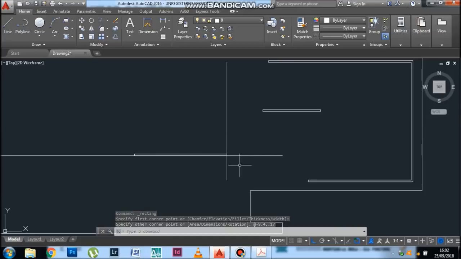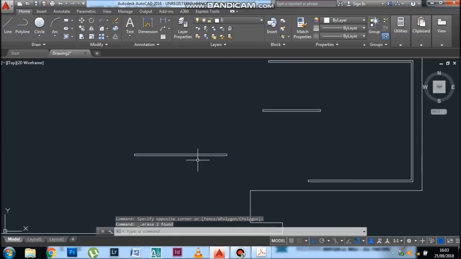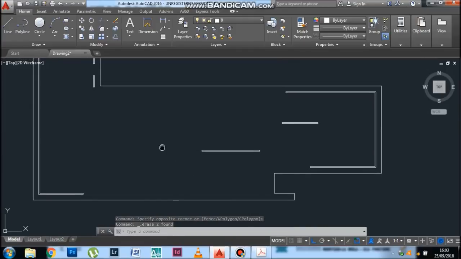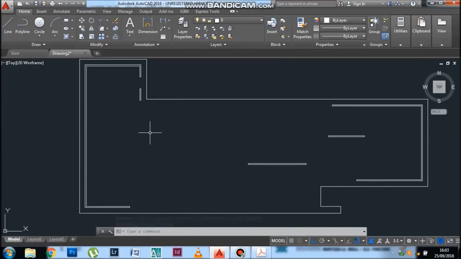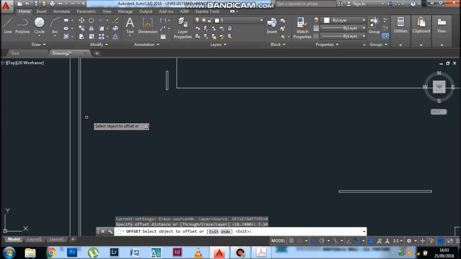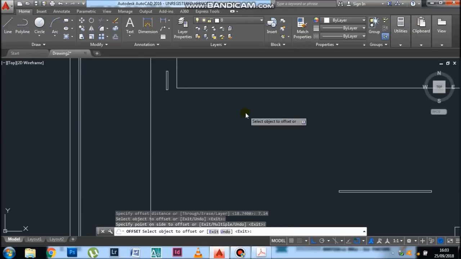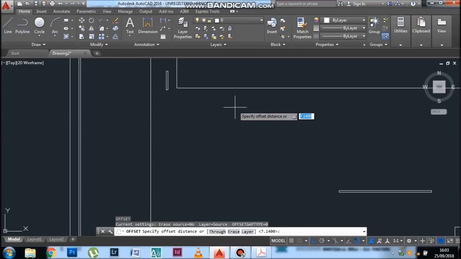Now I can erase these two lines. I select both of them and I just click delete and it's erased. Okay? The same with this thick line. I can make parallel 7.14 and 1.93.